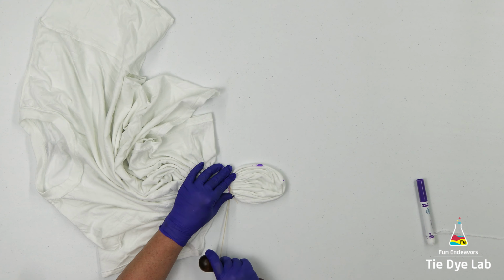After I went around a couple times and pulled it tight, I went ahead and repeated this process on this one line a few more times because I want this to be a little more defined than the rest of the lines in the shirt.